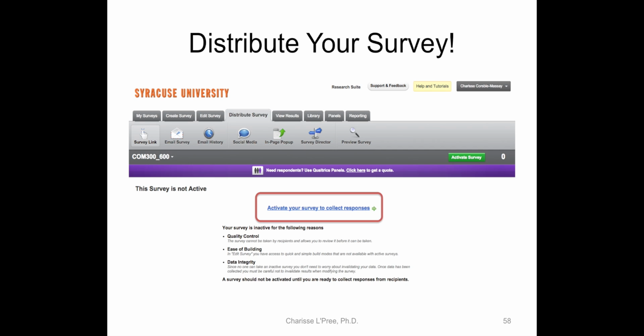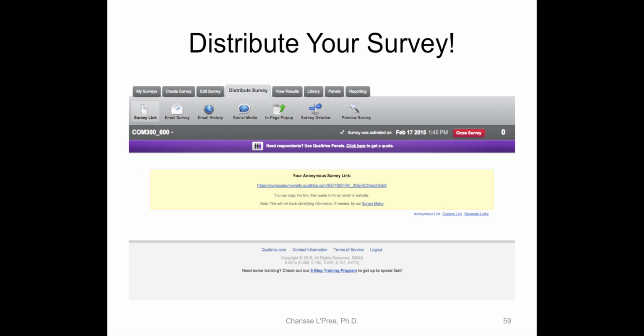Click Activate Your Survey to collect responses. After a moment, Qualtrics will generate an anonymous survey link, which you can copy and paste in an email or social media post. Participants who click on this link will automatically be directed to your survey. You can also use this link to ask friends to preview your survey, but make sure that you take note of the time when you actually post it and start collecting real data. That way, you can eliminate your testers after.